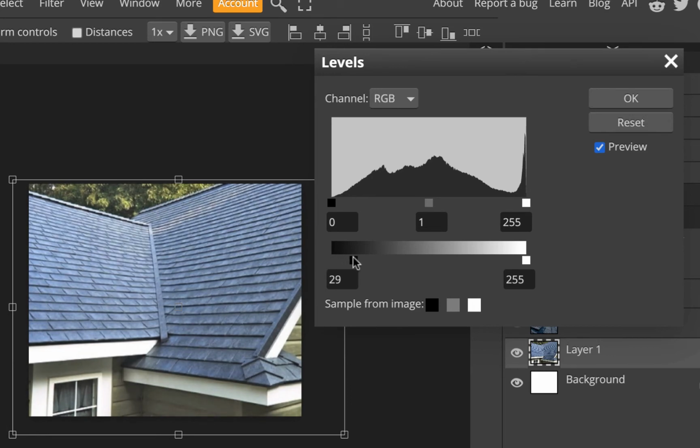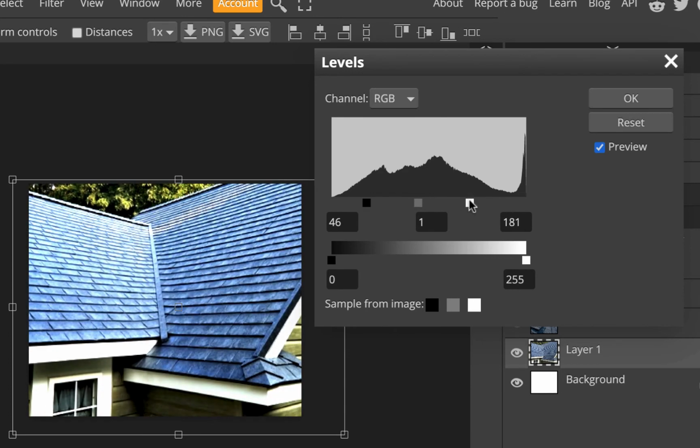That's a nice way to take down the contrast down here. When you move these in, this takes down the light and makes it darker, less contrast. This moves it this way and makes it lighter, less contrast. These increase contrast. You're darkening the darks, you're lightening the lights. You can get it really high contrast, well, we don't want to do that. We don't want to make it high contrast.